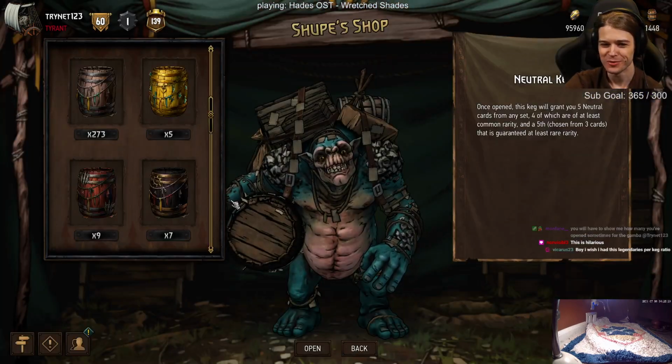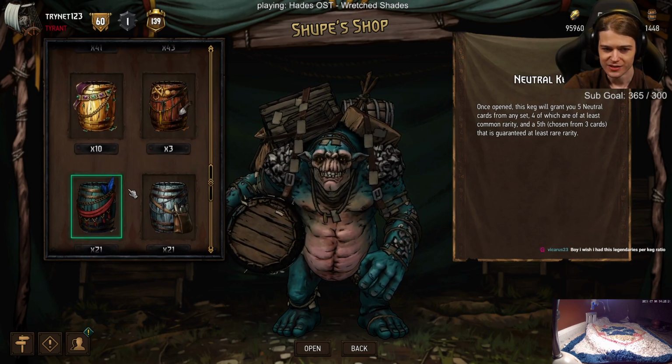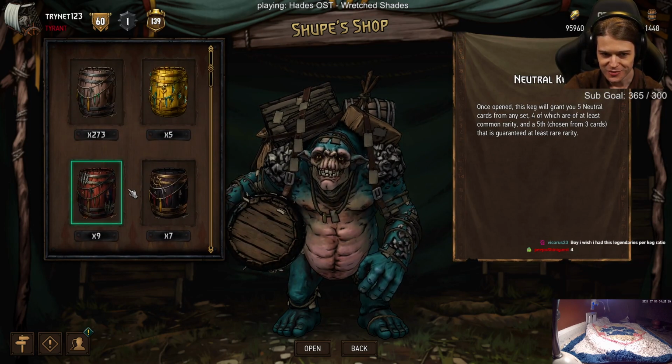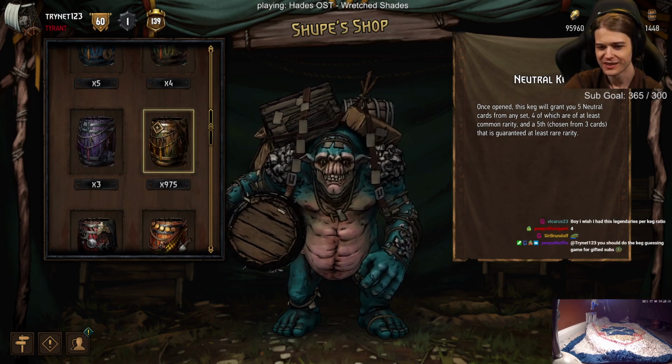Almost. Okay, let's see what we're at. We have opened. Oh god. This is so hard. What? Where'd they go? Oh. 900. We've opened 25 so far.